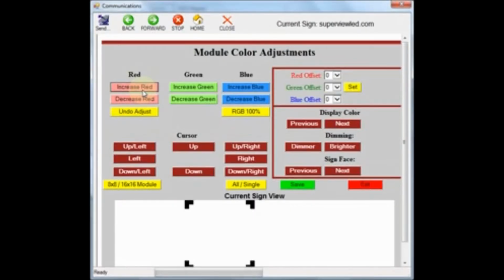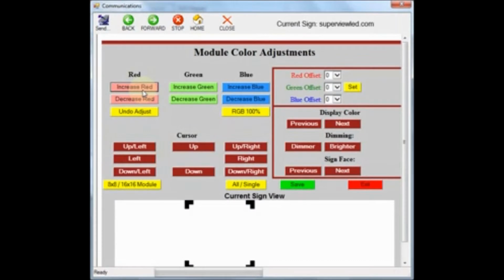I need to make my red, green, and blue all zeros, so I'm just going to increase them so that I know where my reference is. Okay, that one we need to set. It's at 0, so we'll leave it at 0. That's what our other one was. Our green was at 5.